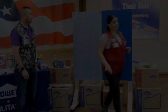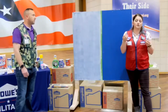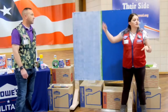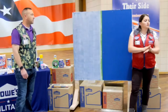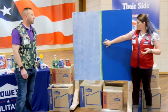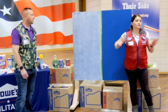Have any questions about painting? Why is frog tape better than the painter's blue tape? So frog tape will adhere better to a textured surface because it has a higher density of adhesive on the back of it. So it's going to get into all those little nooks and grooves so that when you pull this off, you have a straight line. So when this dries a little, I'll go ahead and pull it off so you guys can see the line. With blue tape, you'd have some leaking around the edges because it's more for a flat surface like a door, or just painting around trim. It isn't meant to do fine lines on an accent wall. So I would definitely recommend the frog tape for any kind of designs you would want to do on a wall.